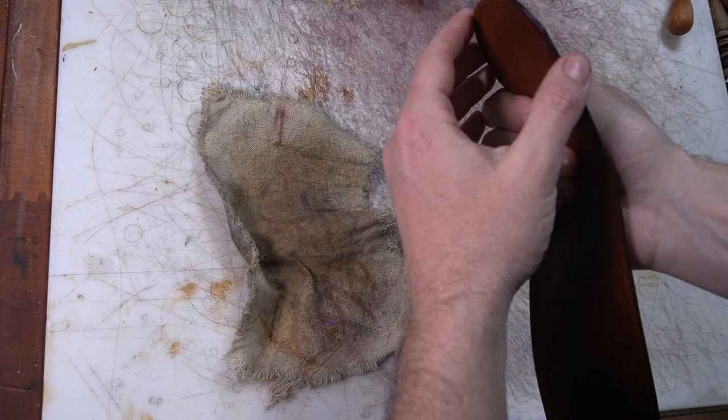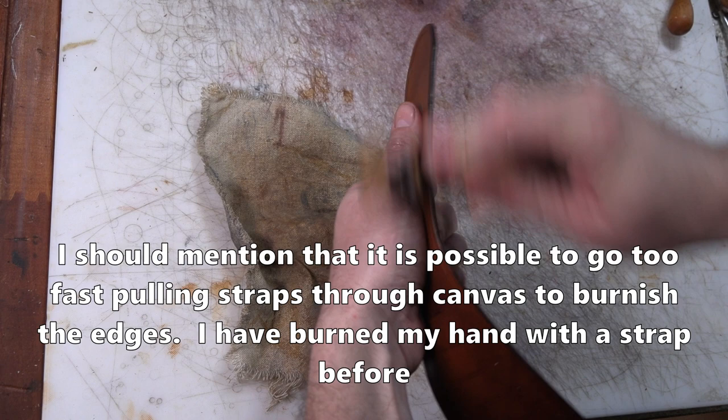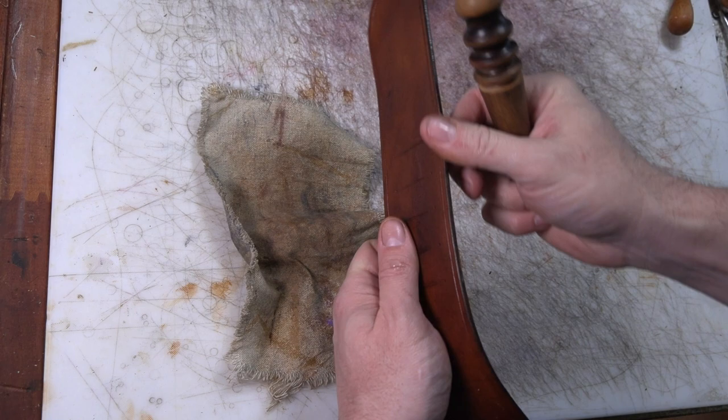Basically anything that provides friction can smooth out an edge. And that's why canvas scraps work really well for long straps like this. But you can, of course, go with a regular edge slicker and just work your way all the way around. It just doesn't go quite as fast.